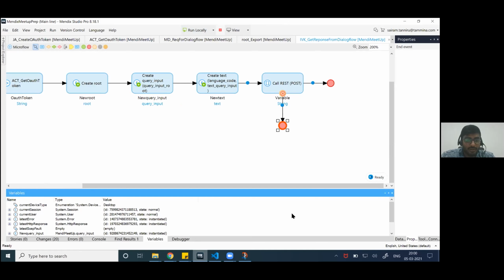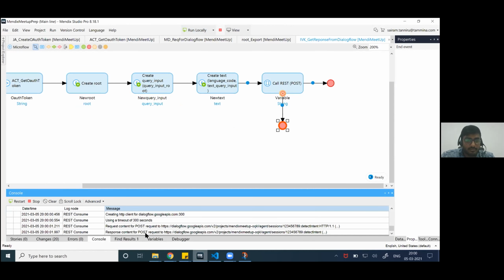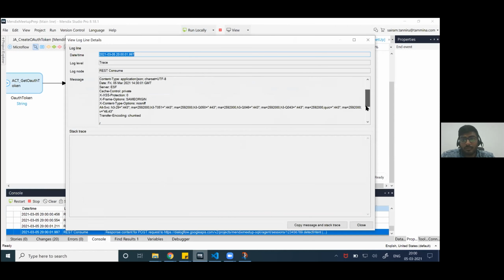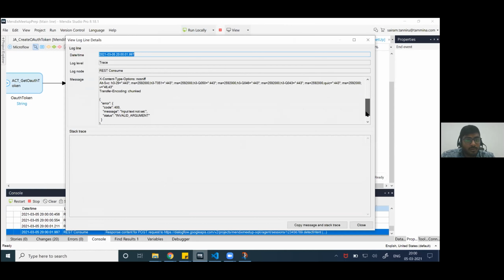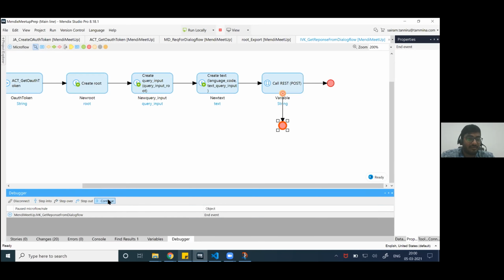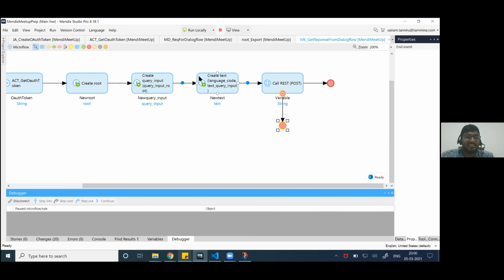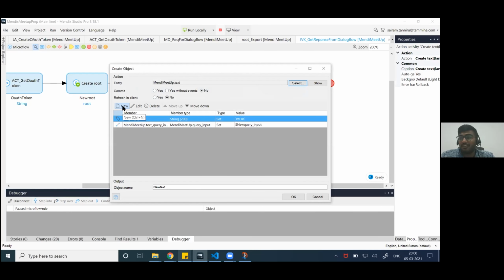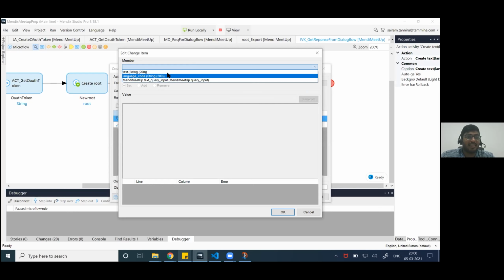Okay, we got failed. Reason: input. My bad. I forgot to give the input text here. Without input text, it won't take the thing actually.